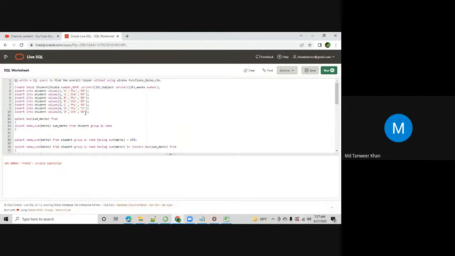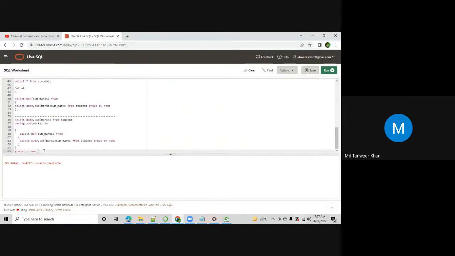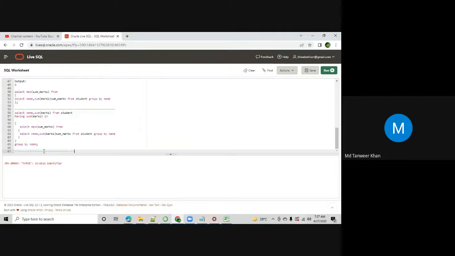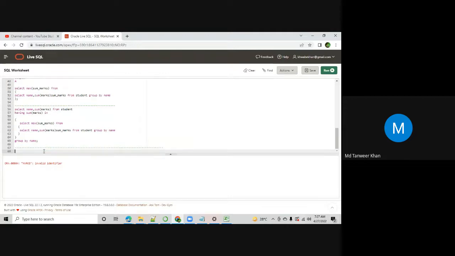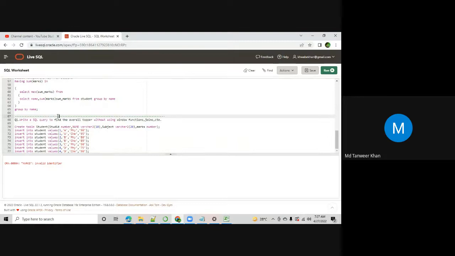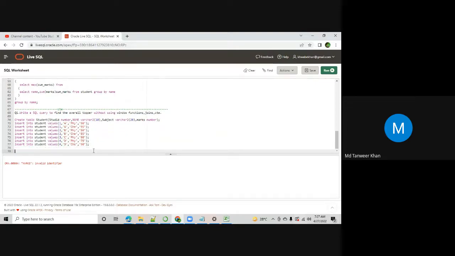Now the same question I will try to solve using a CTE expression. Yesterday I showed you CTE expression, so again I'm repeating. I know all these things are new to you. You have to practice. These are not tough, guys. These are very simple and very interesting as well. Don't think that this is tough and stop learning this. SQL is in demand in the market nowadays. If you don't know anything and you know SQL, that can be a game changer. That's why after my class, give at least 1 hour to learn this and revise the concepts.